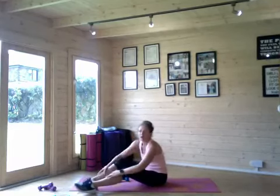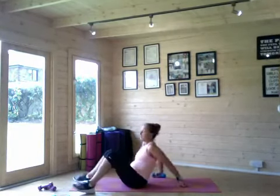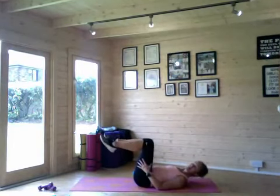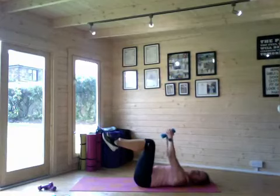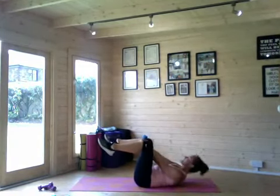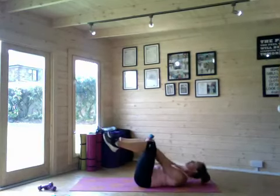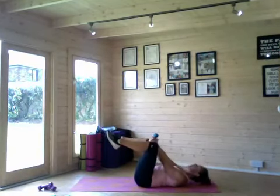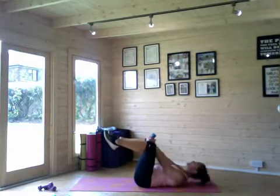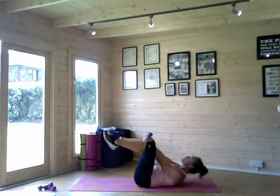Okay. Right, on your backs again. Just go to another set of the Pilates crunches, I call them, with the weight. So holding your weight, making sure you've got a lovely 90 degree bend, and let's go. Just pulling up. You don't come all the way back down to the mat with your head. You just hover and then pull back up. But the most important thing is to keep that lovely gap. Keep your spine in a lovely neutral position. No chins on chest.